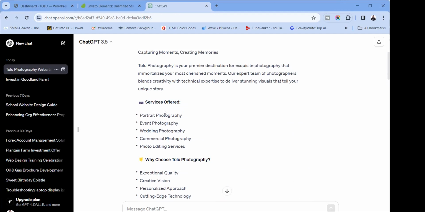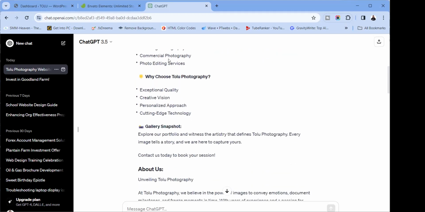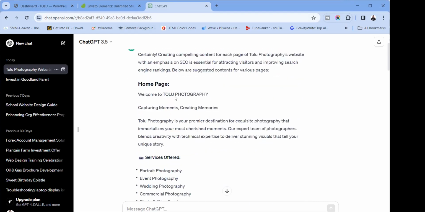Okay. The next day, I sent the brochure to the man. He was so happy, all right? And then he first paid me for that. Then we started discussing the web design, and he also paid me for the web design service. Okay, so this will help you a lot. Ensure you have an account on OpenAI if you don't have one before now, all right?